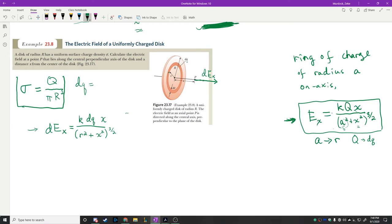If I have something that has the charge spread out over the area, we can say that dq is equal to sigma. What did I say it was multiplied by? Sigma times what? dA. Oh, you already wrote it. I didn't see what you said there. So it's sigma dA. That's right. Sigma dA.